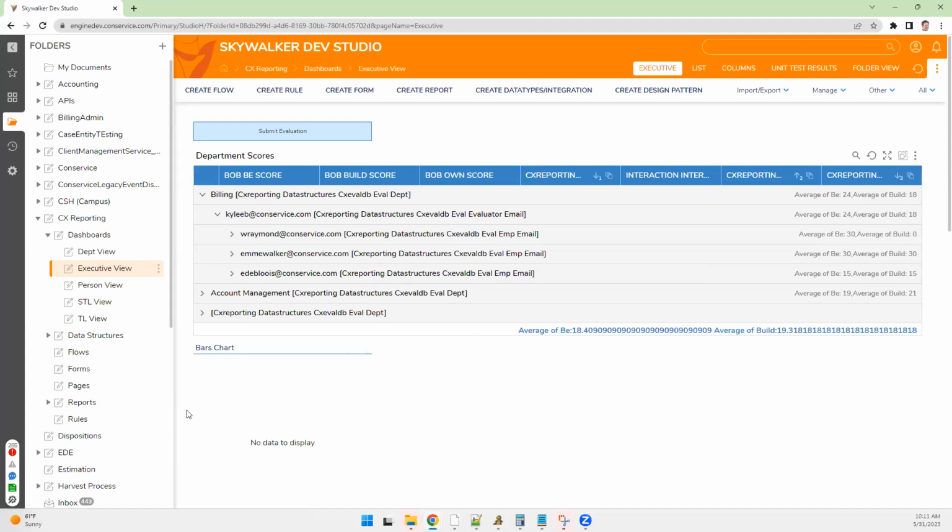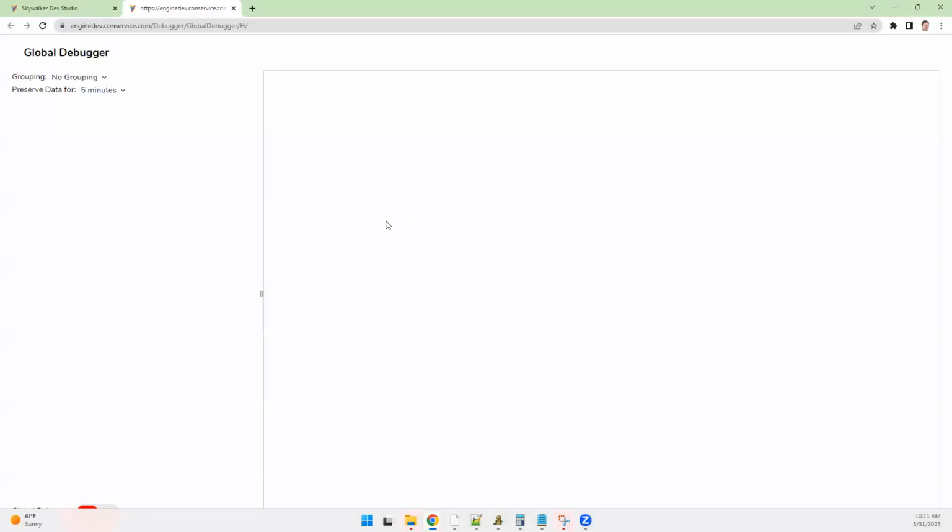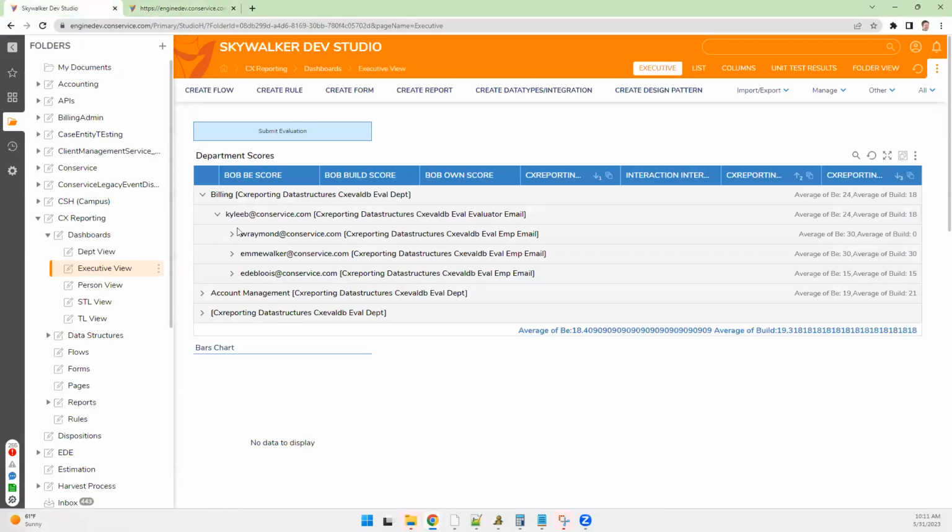Absolutely. So on the bottom left of your screen, you'll see this wrench with this cog. What you want to do is go ahead and show the global debugger. Now, since we don't want this running a lot because it could slow performance down, all you're going to do is turn it on all the way at the bottom, then switch to the studio on the other tab, and then perform those actions you just did.